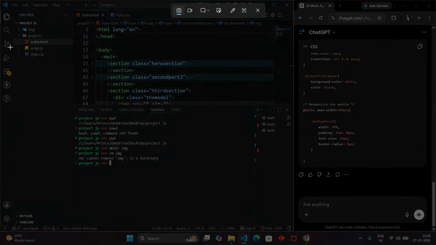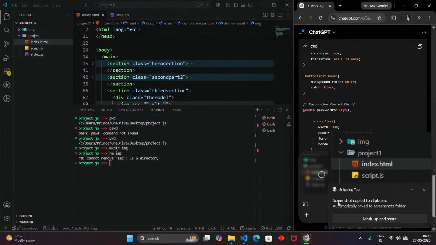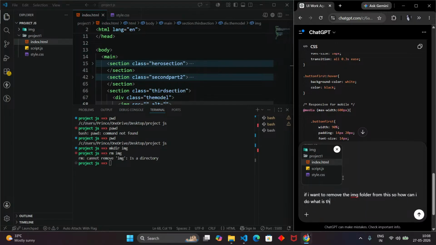Let's ask ChatGPT. If I want to remove the image folder from this, how can I do it? What is the command for it?